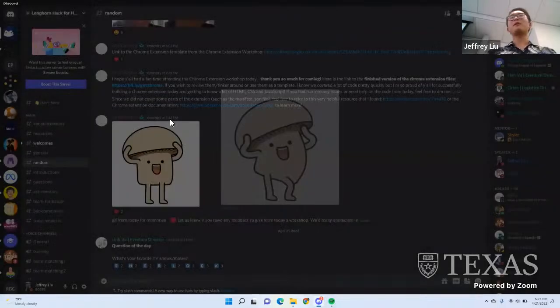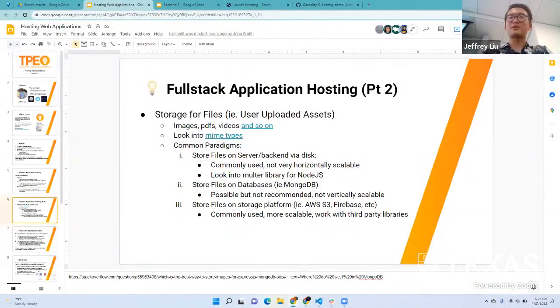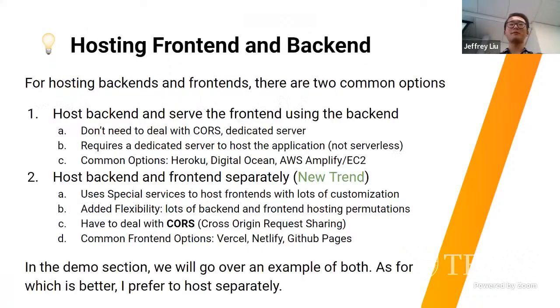And that is how you're going to be able to host files. But again, as I said, it might be a little bit out of scope for this discussion right now, so I'll just glance over it. If you guys have any questions on that, after class, definitely hit me up. I can talk to you a little bit more about it.